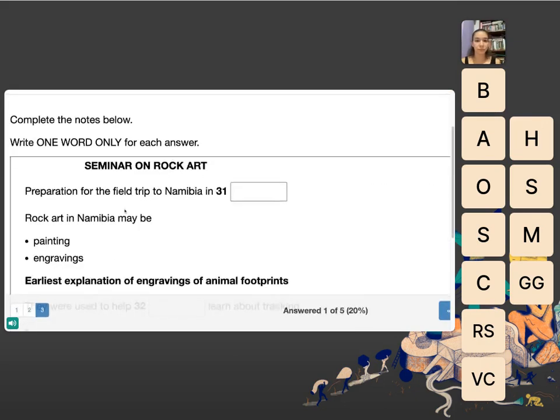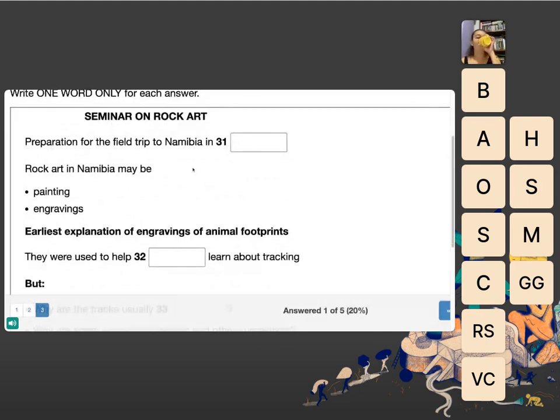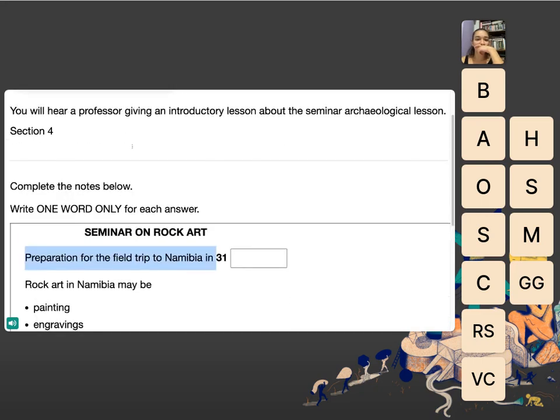Good afternoon, everyone. This is the first seminar in preparation for our archaeological fieldwork in Namibia. We are fantastically lucky to have received partial research funding for this trip from our institute, so I shall expect 200% attention and participation from you all. First, in this seminar, I'm going to give a brief introduction to contemporary research on rock art, and in the second part, I'm going to give you some do's and don'ts for our fieldwork trip in April, so please listen very carefully.